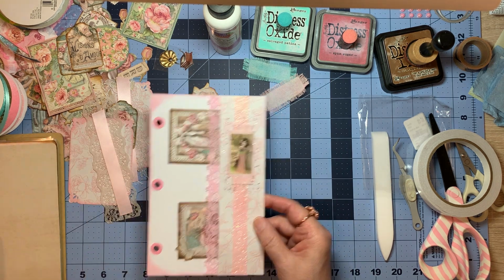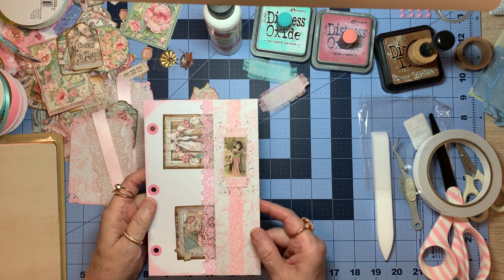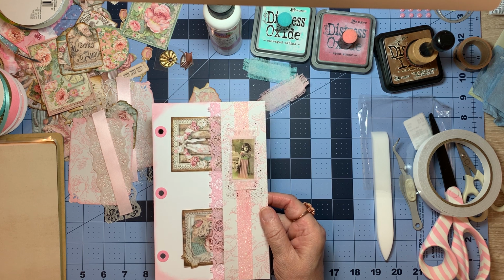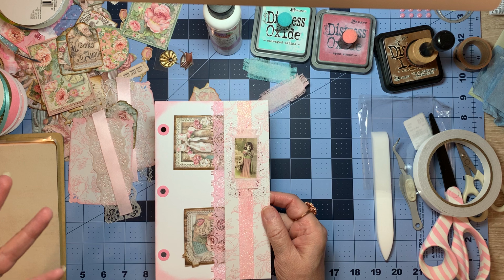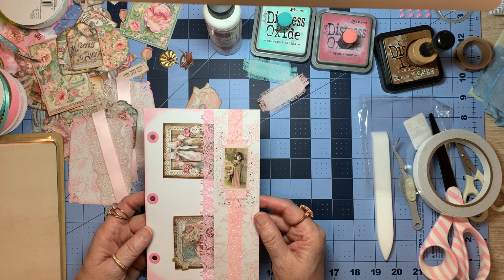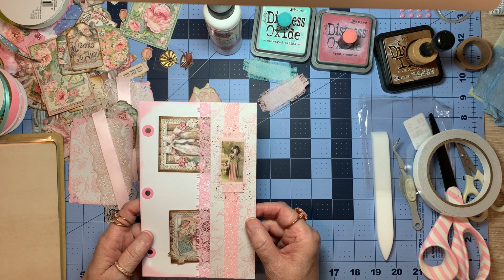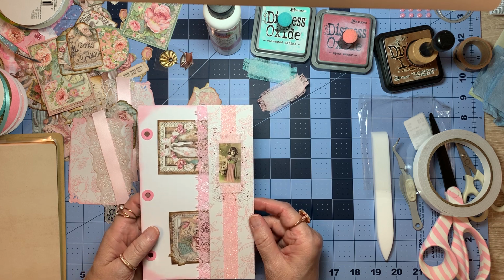So what I'm doing, this is one of the pages of my latest journal / scrapbook, and this one used a Stamperia paper called Passion. It has to do with your passion for dance, your passion for art, your passion for paper, your passion for music, just your passion. These things that make you happy to create and be a part of and listen to. And there's quite a bit in this about ballerinas. That's why you saw with my altered playing cards, they go in this. With the crowns, there's a crown and the bows and everything that a lot of ballerinas sometimes wear.